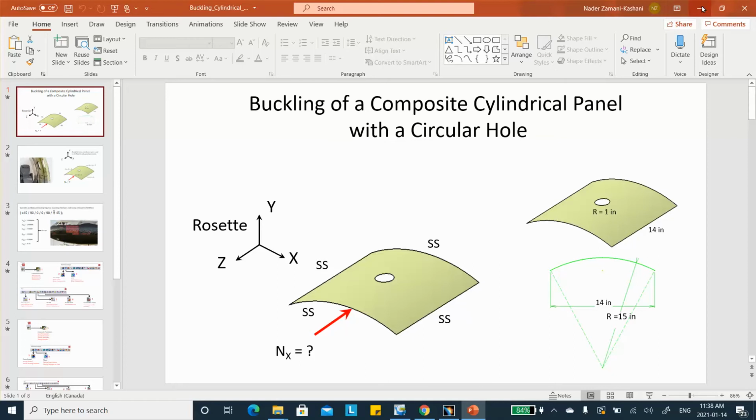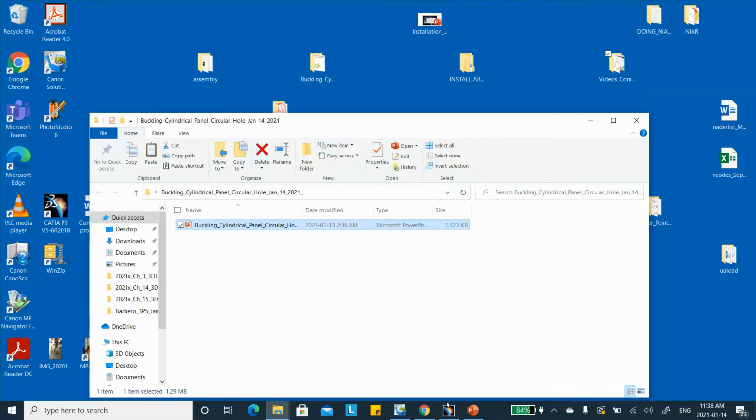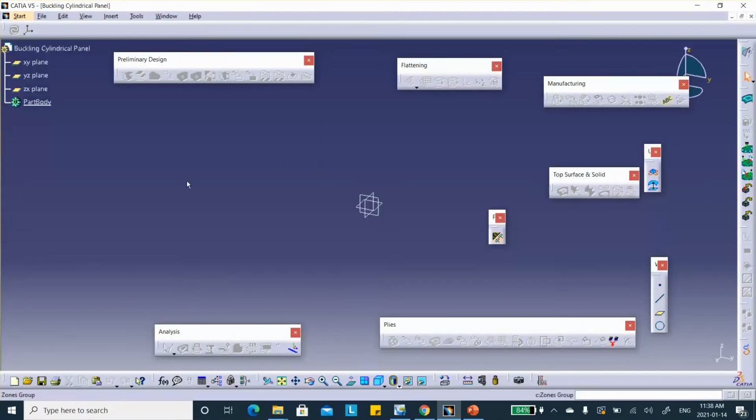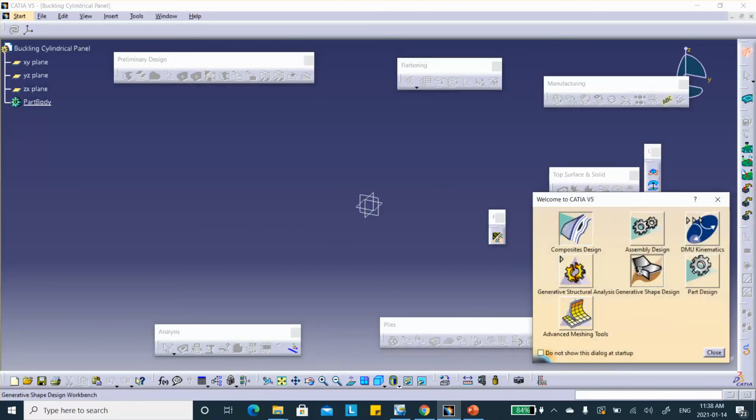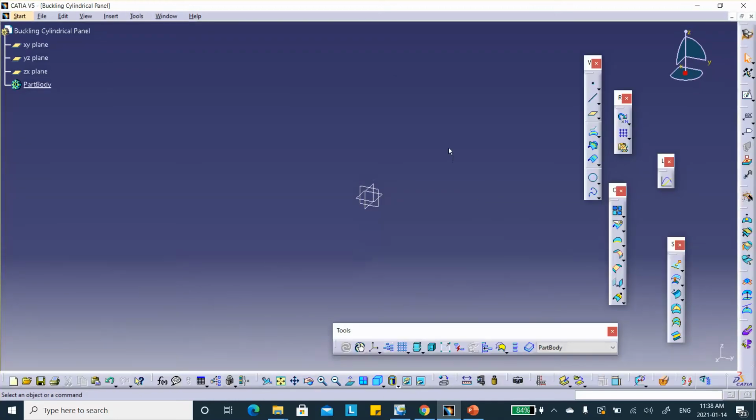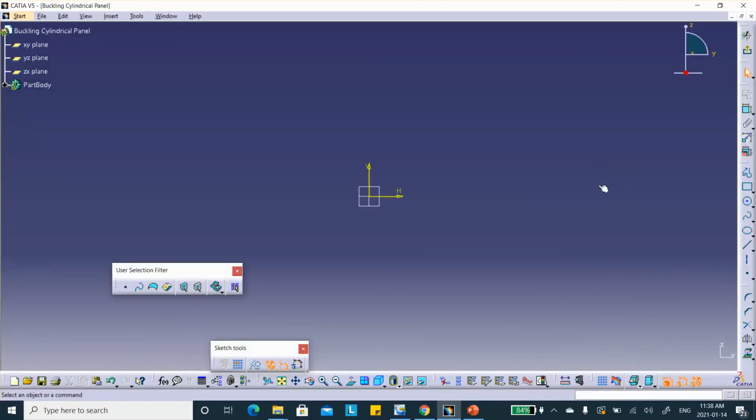Okay, so let's go here. I've already created a part file. So let's go to Generative Shape Design. On a convenient vertical plane, I will sketch the arc and then extrude it. My arc is going to be a 3-point arc, for example.